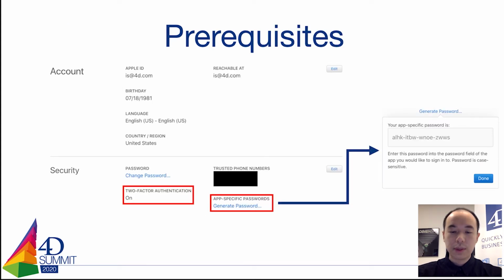So let's say you go into appleid.apple.com. You will see, similar to this home page here, make sure you check that two-factor authentication is enabled. And as well for app-specific password, you can hit generate password. It will show this new window here, and you can either copy and paste it to some notepad, but preferably we want to use this password whenever we notarize our app. And if anyone's worried about my showing my credentials for this email, this password was generated many months ago and I've already cleared it out, so no need to worry about that.